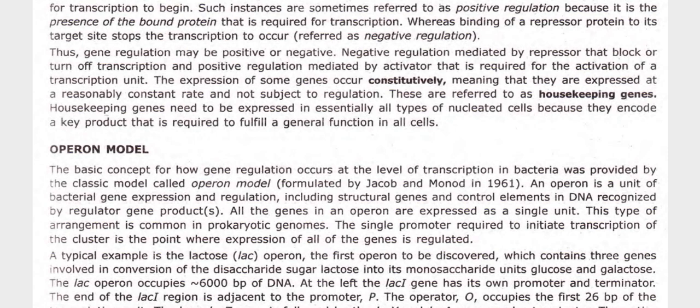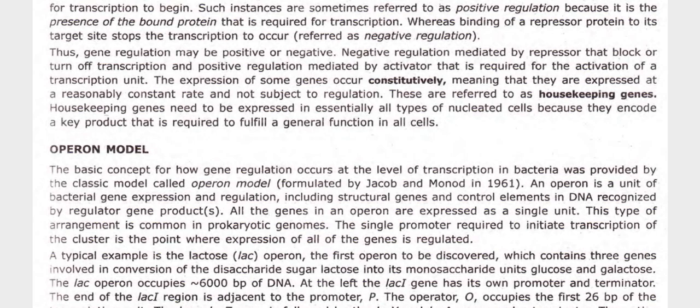The expression of some genes occurs constitutively, meaning that they are expressed at a reasonably constant rate and are not subject to regulation. These are referred to as housekeeping genes. Housekeeping genes need to be expressed in essentially all types of nucleated cells because they encode a key product that is required to fulfill a general function of all cells.